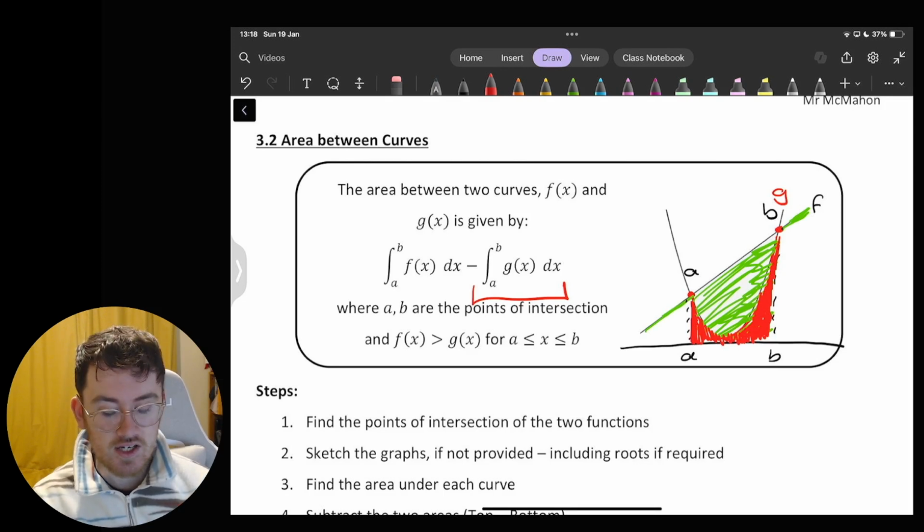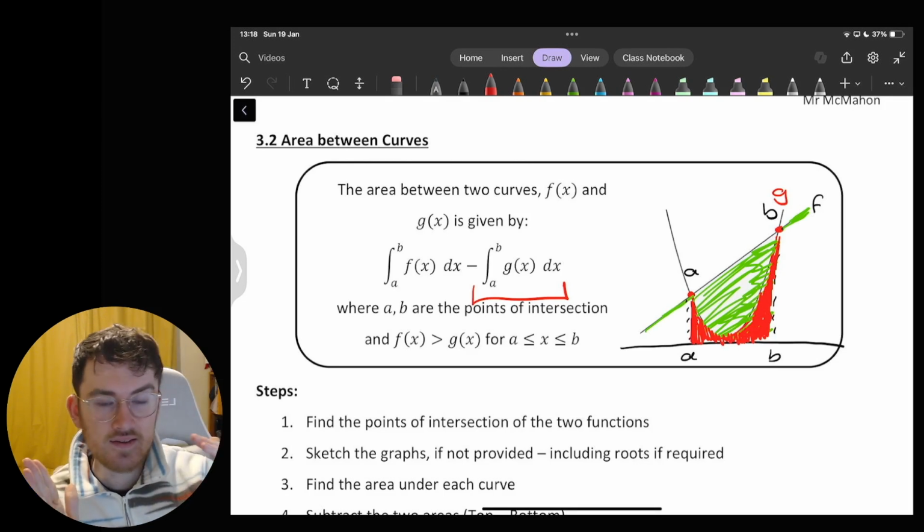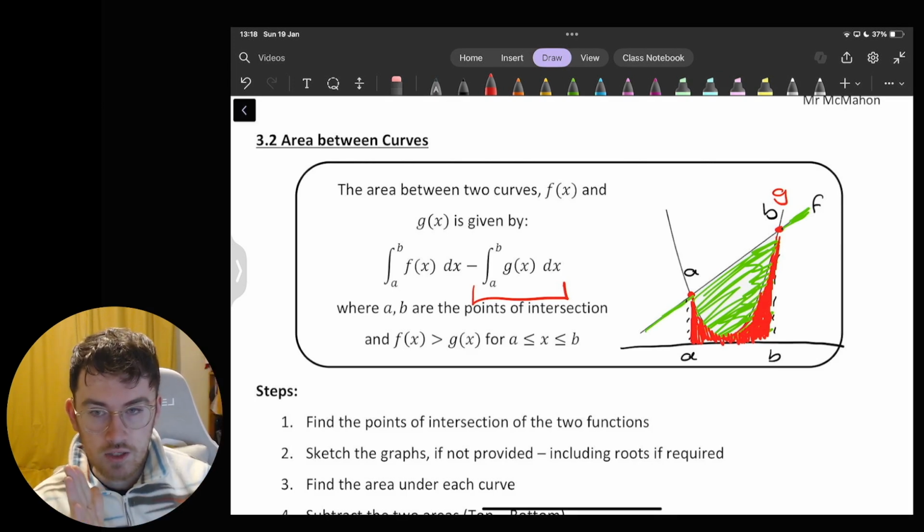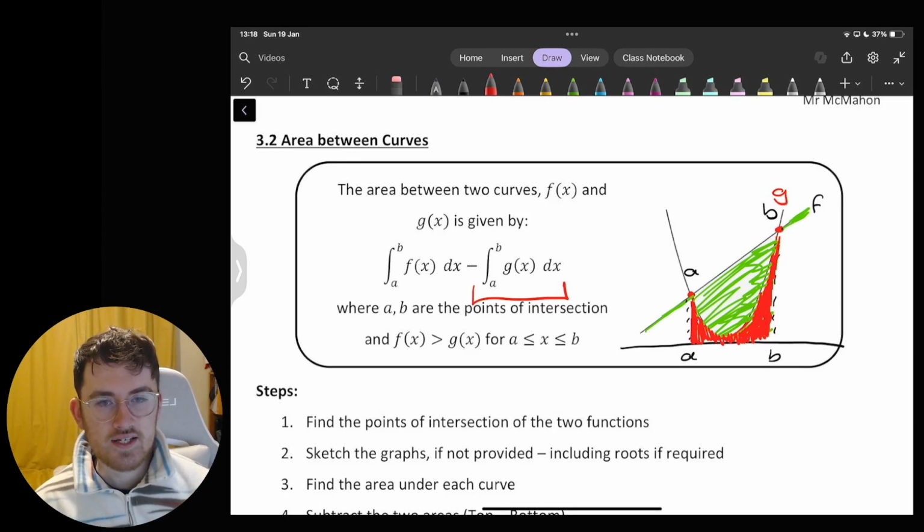So the real idea of this method, I suppose, is find the area under the top curve, subtract the area under the bottom curve, and what should be left is the area between the two curves. Okay, that's the general understanding or idea that we're following here. And this method is going to work for us all the time, and it's always going to be straightforward and follows the method we've been doing the most, relying on that understanding of area.